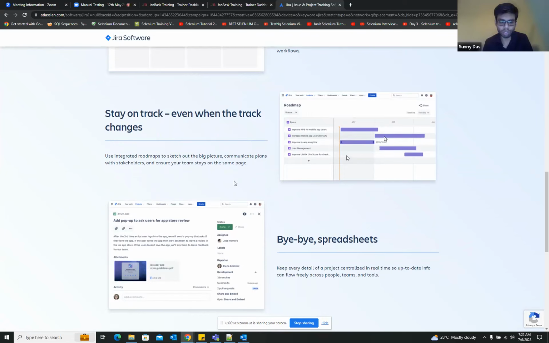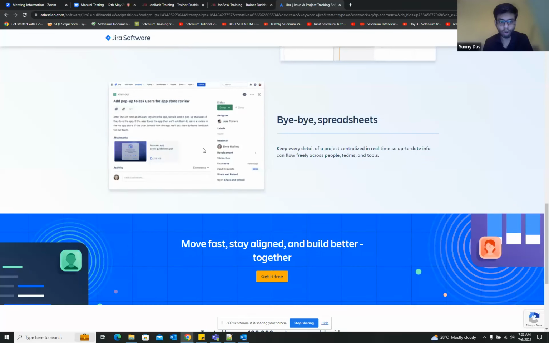I think we have already discussed all these things. And finally, the test cases and bugs you can create here itself in Jira. Earlier, what we used to do is use spreadsheets, Excel files, or Word files to keep track of all these bugs, test cases and the progress. But now from Jira itself, we can get the reports and everything can be maintained in one tool, right?